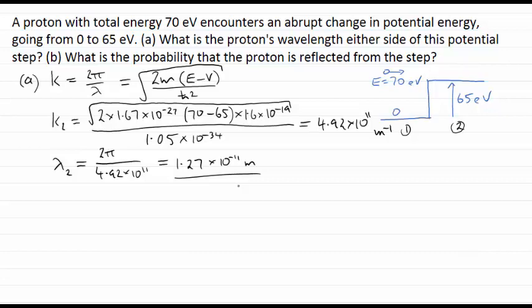And we can do exactly the same kind of calculation to figure out the value of K1, the wave number in region 1. And in fact, I won't bother writing it out in great detail. You should try it yourself. But you can see the only thing that's going to change between the calculation of K2 and the calculation of K1 is this E minus V factor in here, the total energy minus the potential energy.